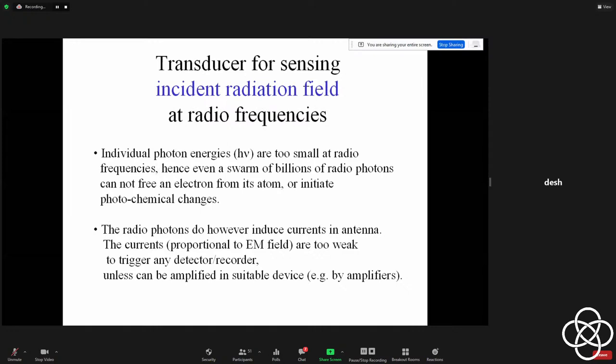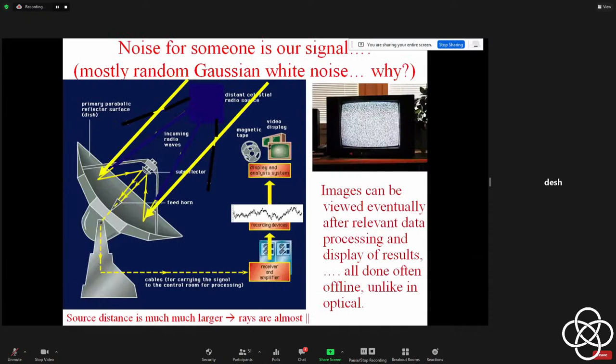So, that's why we have devices to sense radio waves, which we call antennas, which are just pieces of metal. Of course, the shapes and sizes and all the details about this metal piece govern the way it is going to respond to photons of certain energy and how it's going to respond to radiation coming from different directions. So this is the general picture, which is very familiar.